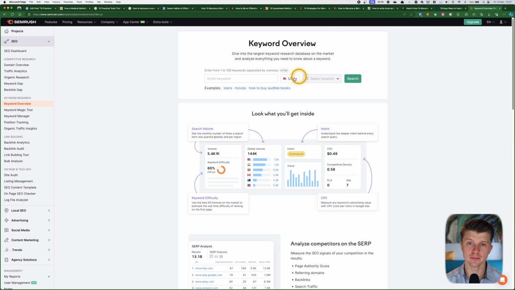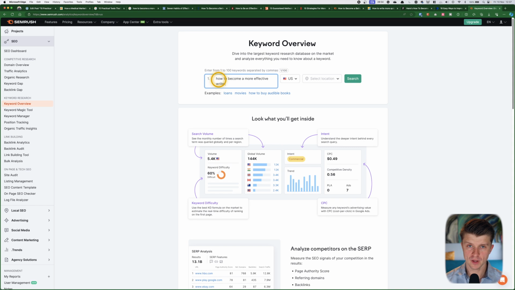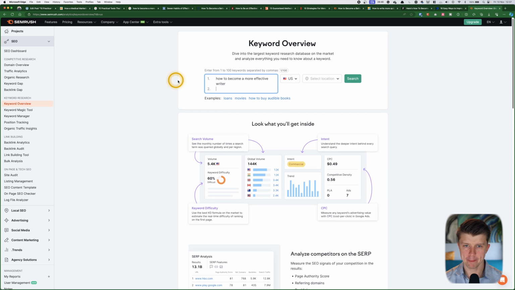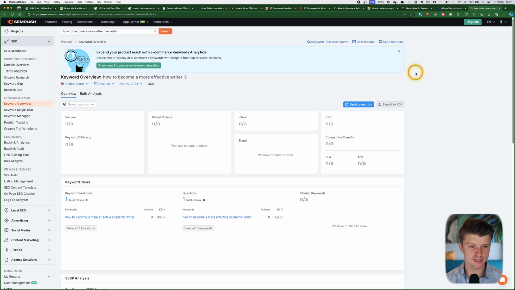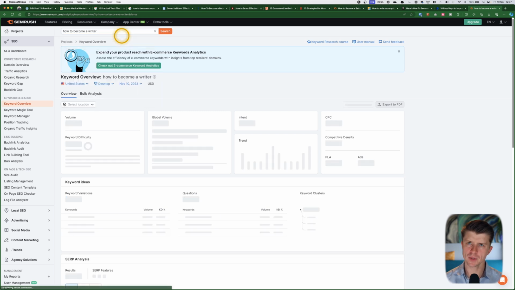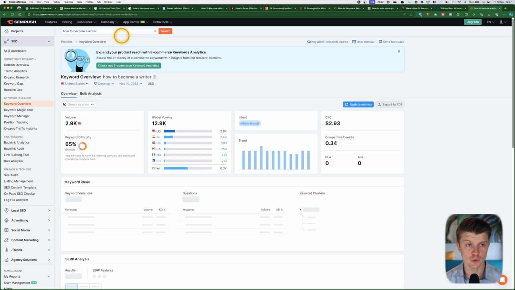But then we can also explore one more thing here, and it's basically some basic keyword research. So you can just use a tool like SEMrush, which gives you 10 free queries per day, which is, I think, quite a lot. So you can see that for this particular keyword, there's not a lot of traffic, but it doesn't matter. We are doing it for demonstration purposes. But let's attack something broader, like how to become a writer.